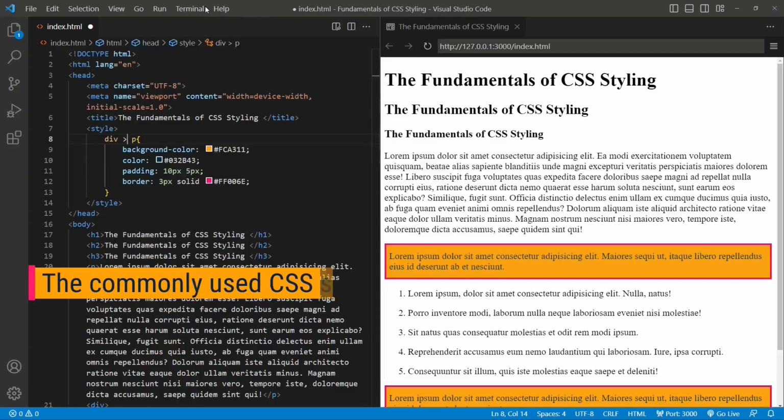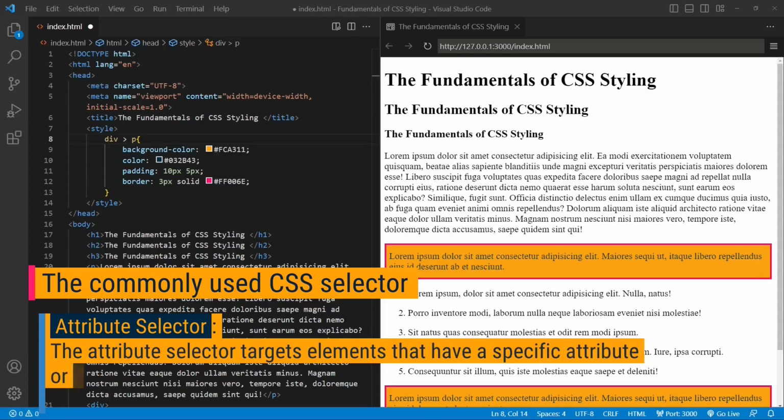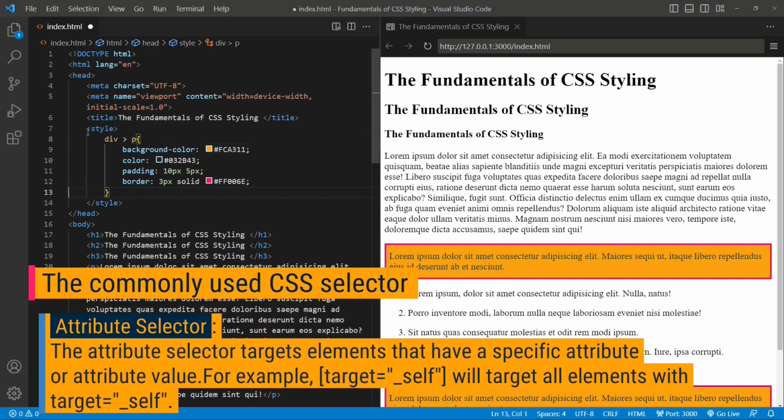Attribute selector. The attribute selector targets elements that have a specific attribute or attribute value. For example, target equal to _self will target all the elements with target equal to _self. Let's go to the example.